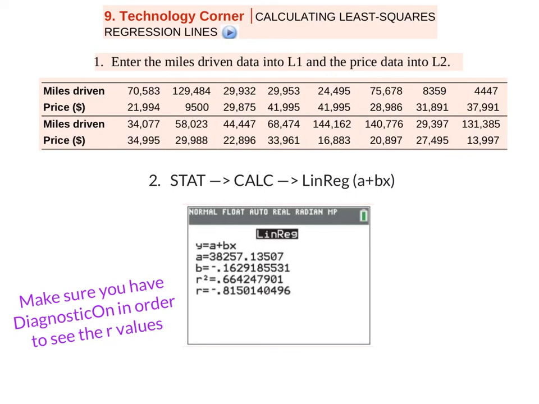Make sure you have your diagnostic on, so it gives you your R squared and R values, which we will use in our next video. That will give you your A and B values here. That's going to be the y-intercept, and then that gives us our slope, which is the regression line that we've been using this entire video.